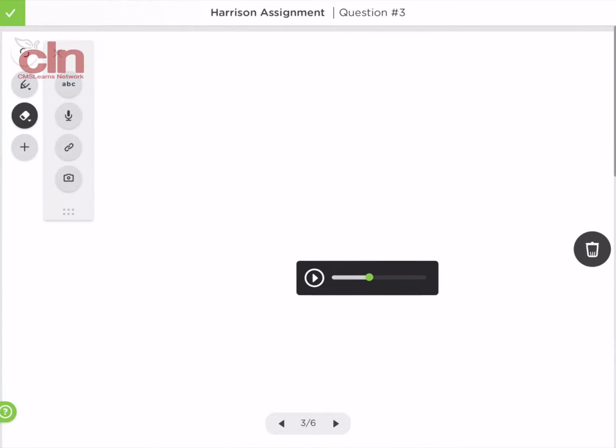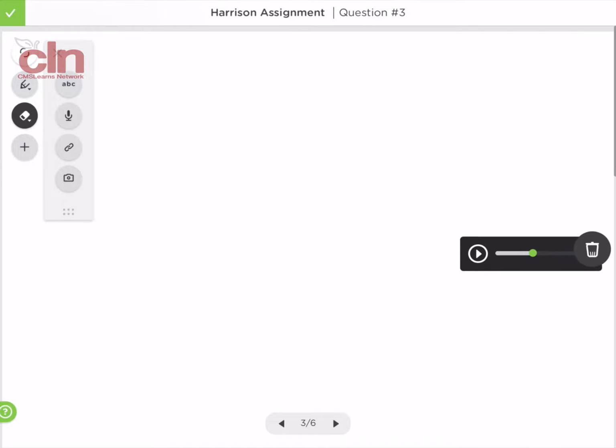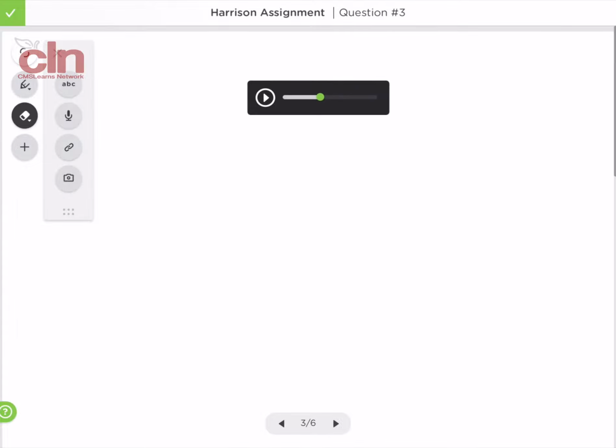Now you also notice that as I move this, there's a little trash can over here. So if I have something that I don't want, I can move that item over to the trash can. You'll see it'll get big like that. And if I let go, that particular item will be gone. I want to hold on to my voice recording, but this will work with anything. Any objects that we're going to put in here, you can use the trash can in that way to get rid of the object. So I'm going to click the page, go to the next one.